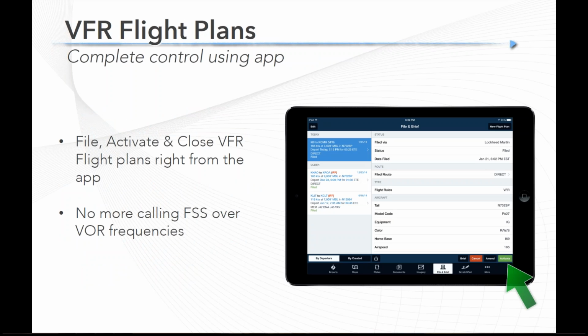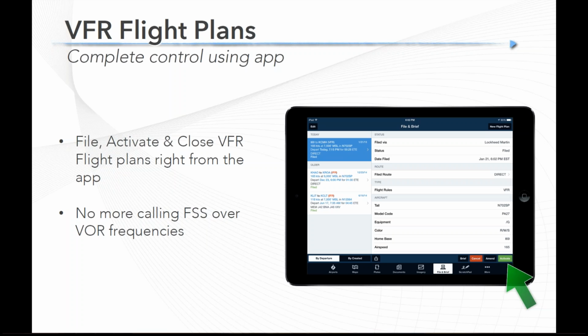If you're switching over to VFR flight plans, which once again, as a flight instructor in the room, I would always advocate anyone out there flying VFR, you get flight following services, and to file, activate, open, and close VFR flight plans to make sure that someone's out there looking for you in case you don't arrive at your destination. The great advantage here with integration to Lockheed Martin is the ability to activate and close your VFR flight plans directly from the app. This is something that ForeFlight does, which I think is just so neat.